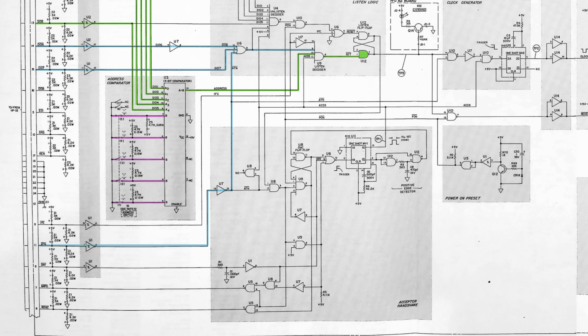The instrument has now recognized that the HPIB controller wants to talk to it and is about to send us 4 data bytes. The green LED that says listen on the front panel will turn on, and the listen signal will open the gate to the clock generator. There is a bit of noodle logic at the bottom that handles the 3-wire handshake protocol. It might be slightly noodly, but what it does is fairly simple.